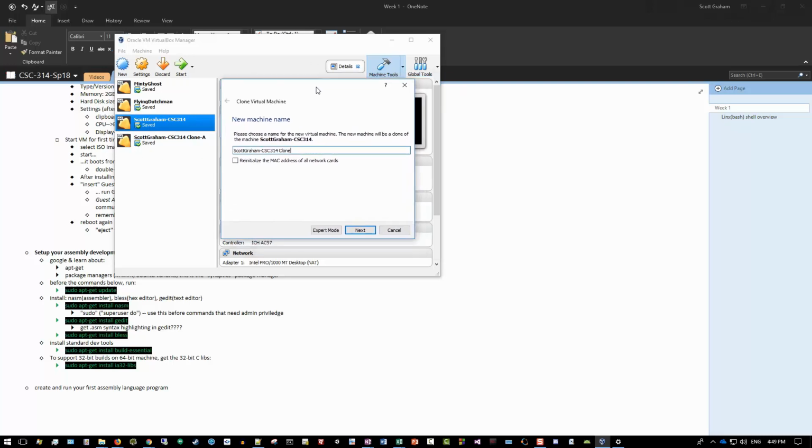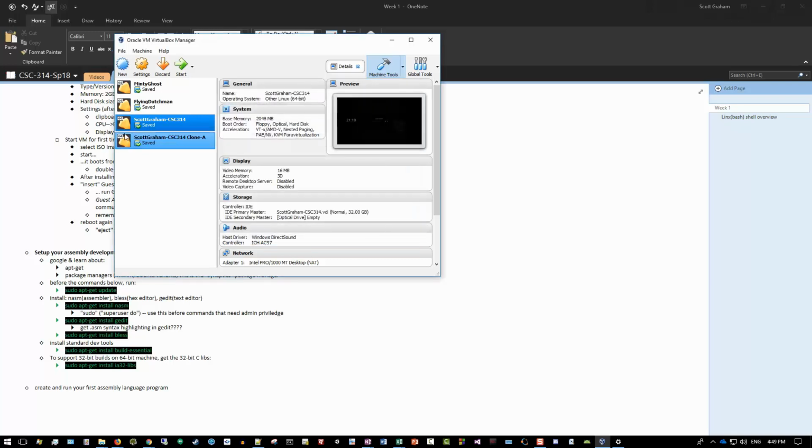It's not a bad idea to use this cloning feature. You may want to Google how to clone machines in VirtualBox and learn a little bit about that, just so that you're aware of it.